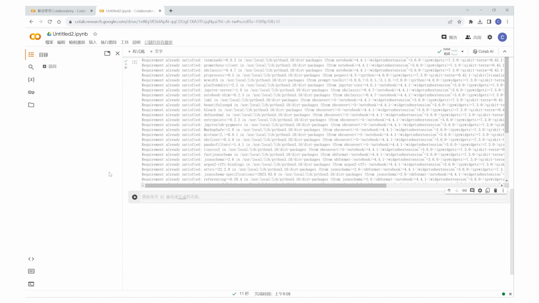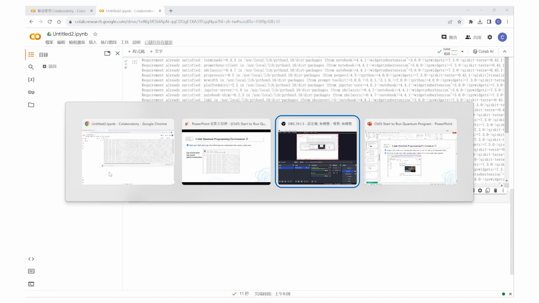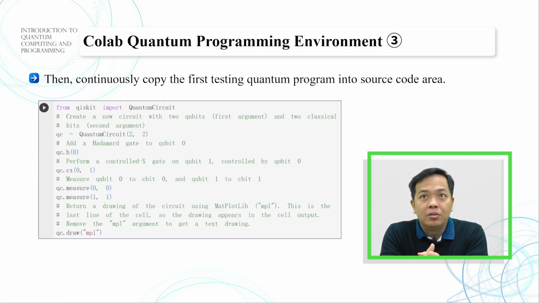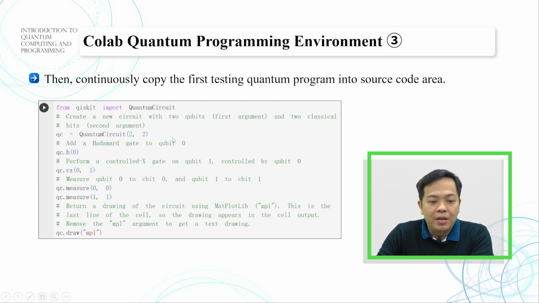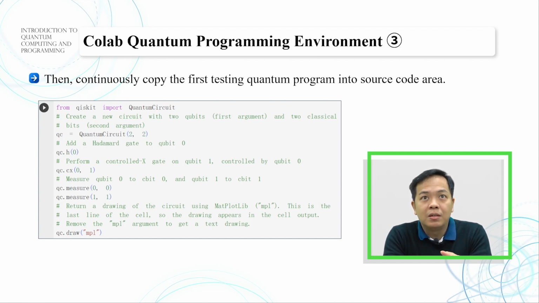Okay, go back. We want to make a simple Hello World. This is the Hello World program, and you can copy the code. I will explain a little before we go to the detail. First we create a 2-qubit quantum circuit, and before we initialize the value for the qubit state, we add a Hadamard gate to the qubit.